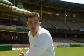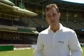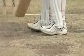To work on the shot, get someone to throw balls to you and practice getting your head and eyes in line with the ball after making that big back and across commitment. And remember, practice makes perfect.